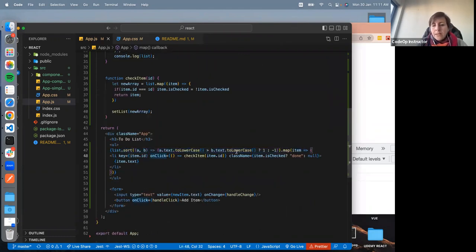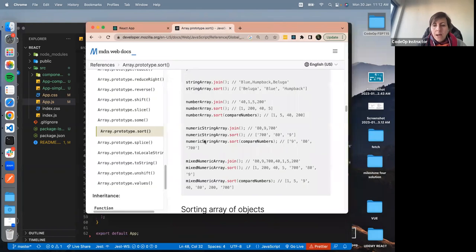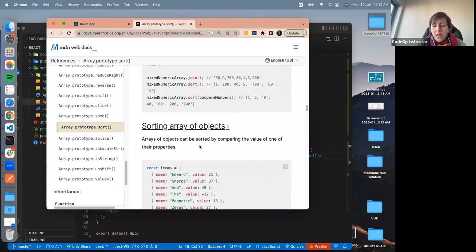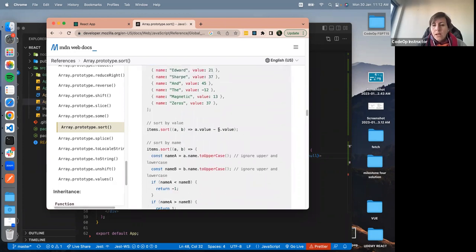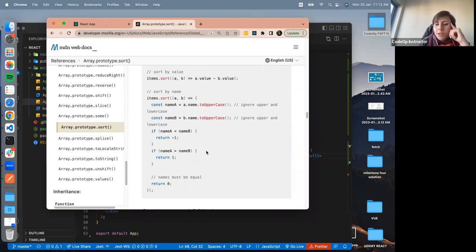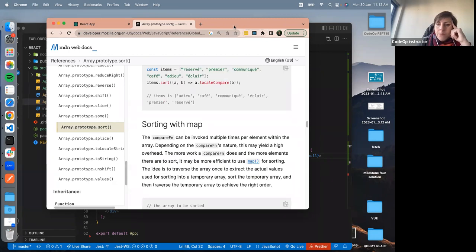And you could find exactly this callback function, how this is structured, in the examples that you get. So there is one part that is for sorting items. So this was the easiest part. But then you also have some examples of sorting an array of objects and how you check the different values. So if you check that the value is a number, you can use this function, a minus the other, or you have some other more complex sorting functions. So there are some examples here that could help you with the sorting. It depends on if you sort by number or by text.